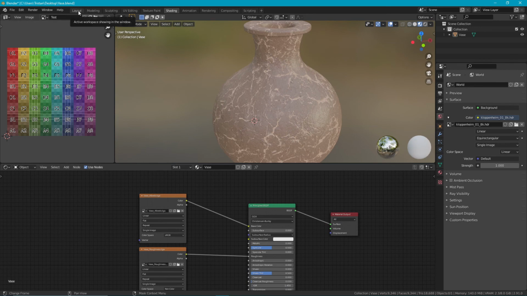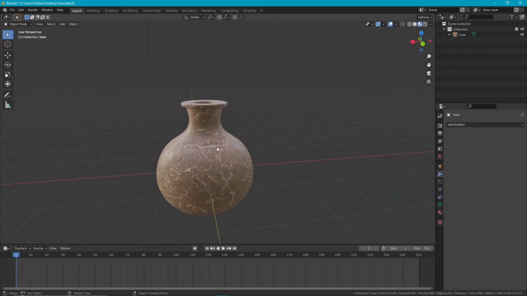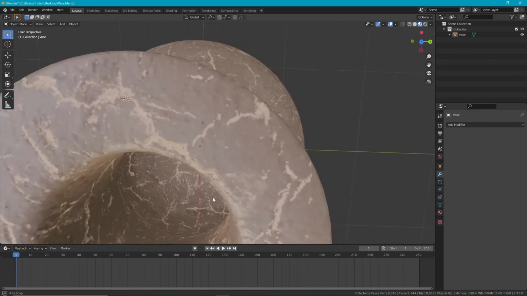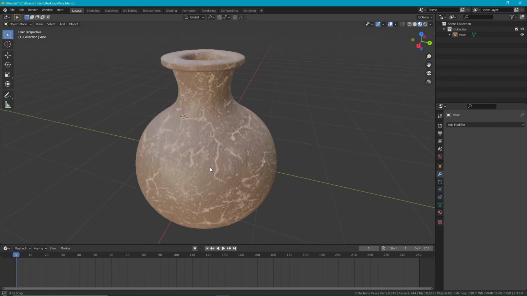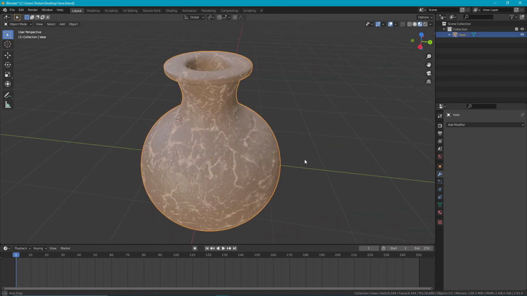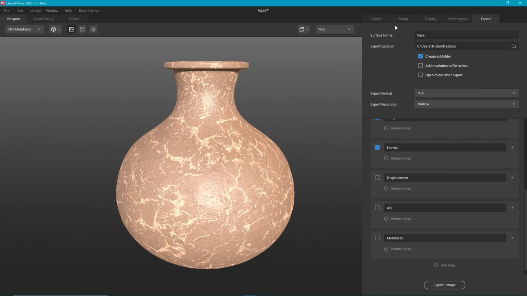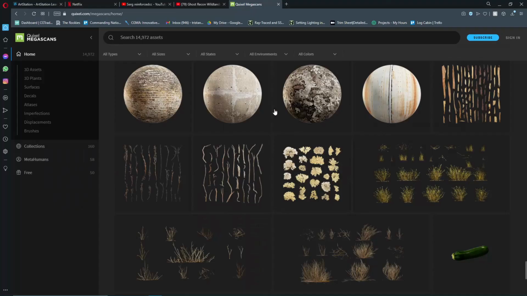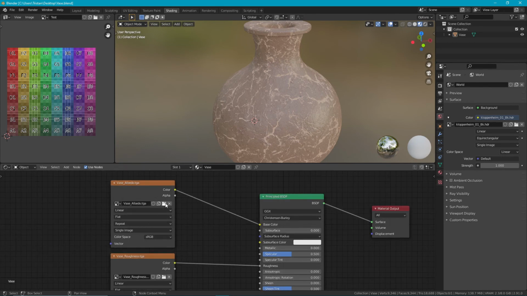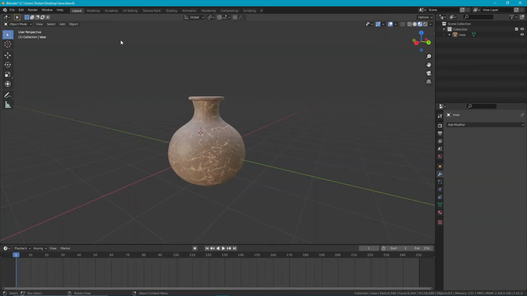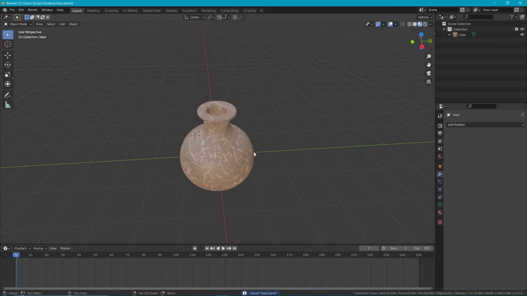You can click on layout here again to go back to your layout, and then go into the material view pad up at the top left here, and then now you have your textured vase in Blender. So yeah, that's pretty much what we covered today. I'm going to save it again. If you want, you can go into Mixer, play around with the stuff more, export the textures again, and then just go back into shading and re-import the textures here into Blender. Then these will update. So that's pretty much what we covered today.